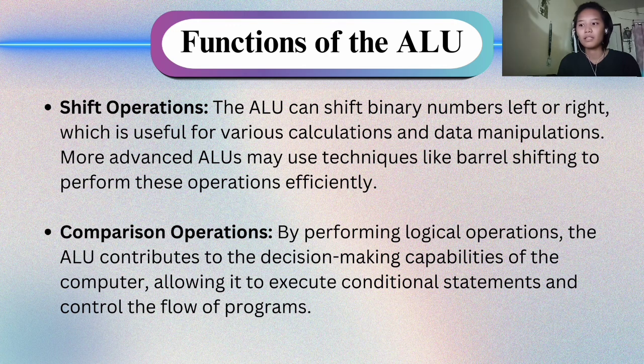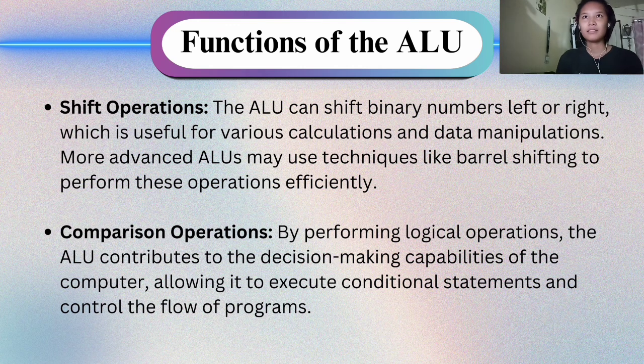Tulad ng paggamit ng equal to, which is chinecheck kung yung two values ba ay magkaparehas, greater than, kapag yung isang value ay mas malaki kumpara sa isa. Then less than is checking kung isang value ay mas less or mas maliit kumpara sa isa. And these are the common functions of the ALU.